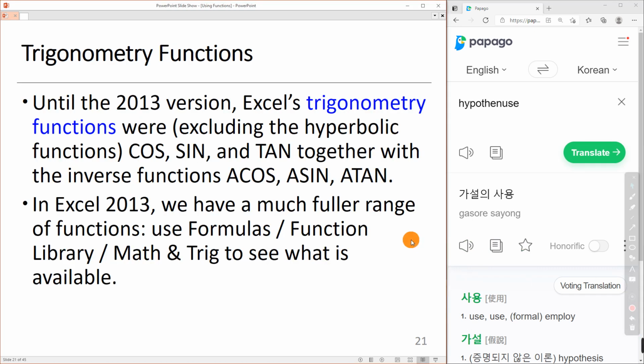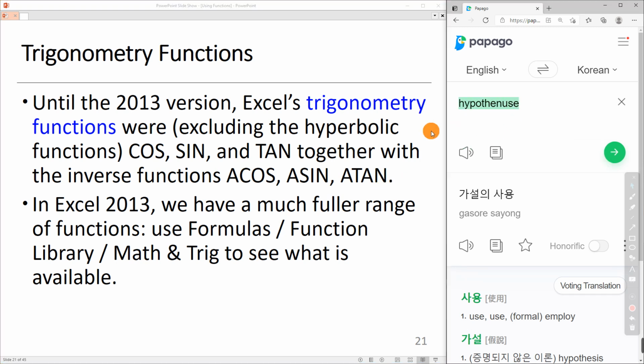So the question is, how do we compute these functions in Excel? Until the 2013 version, Excel trigonometry functions were cosine, sine, and tangent together with inverse functions such as arccosine, arcsine, and arctangent.